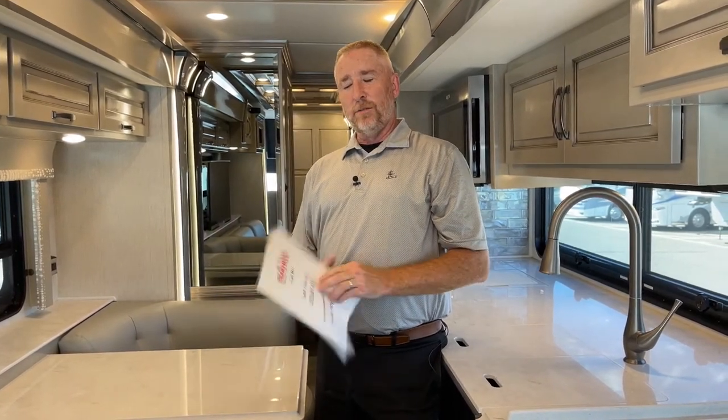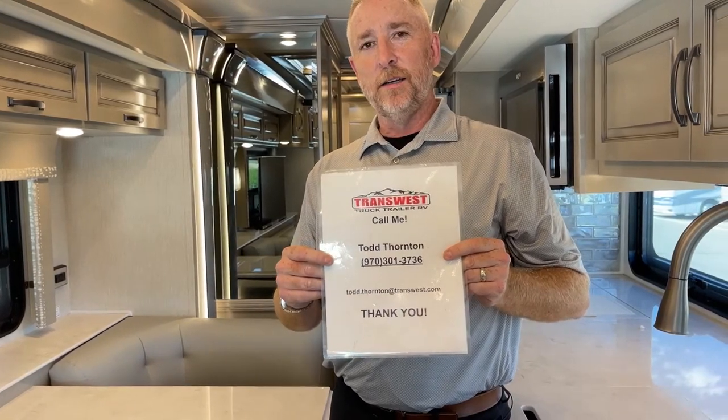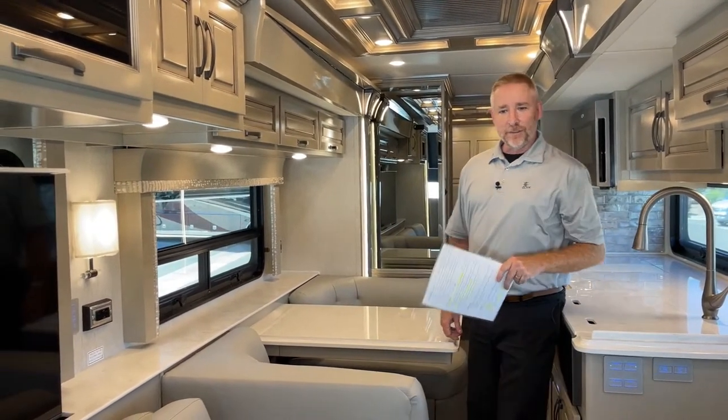It just got in — one of our first 2023s. If you'd like to see the build sheet or work a deal on this beautiful coach, my name is Todd Thornton at TransWest RV in Frederick, Colorado. Give me a shout at 970-301-3736 or send an email to Todd.Thornton@TransWest.com. If this isn't the floor plan for you, we've got plenty of other 2023s on order — Newmar, Renegade, or smaller Winnebago. Give us a shout. Thanks, guys.